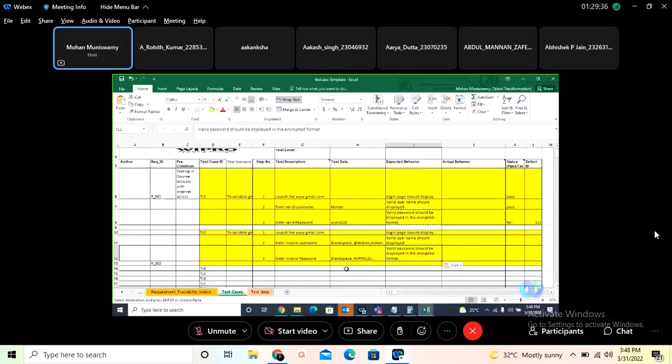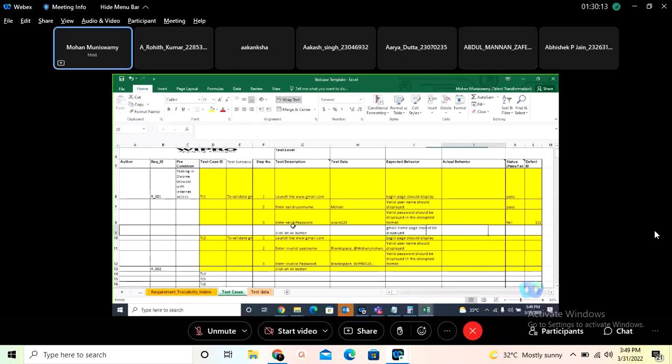But when I click on OK button, assume that the fourth step is OK button. Click on OK button. Or submit button. Here I forgot to write that one. What will happen here? It will go to the home page, right? Home page displayed, or Gmail home page displayed. Home page comes, right? Home page should display because it is expected. Home page should be displayed. I hope you are understanding.